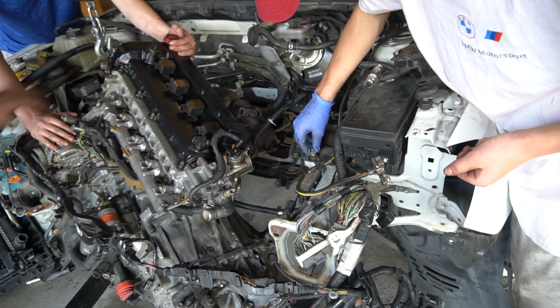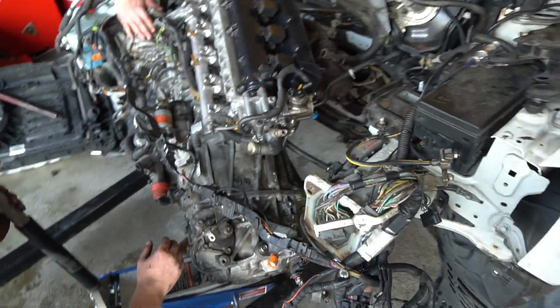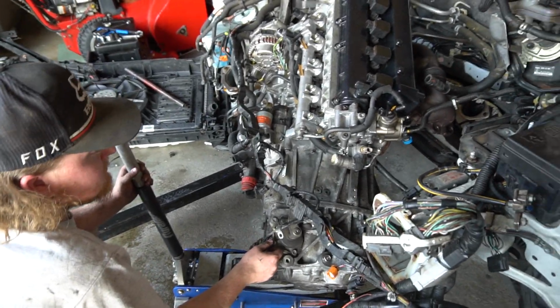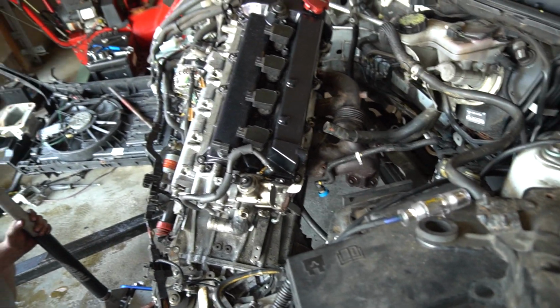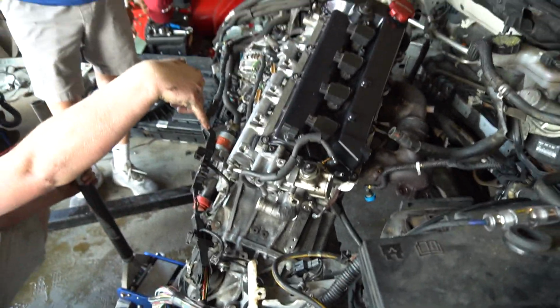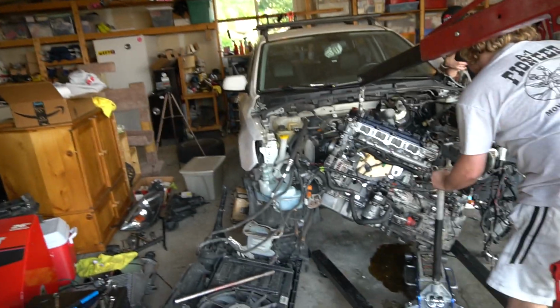Need to keep going. I think we gotta do no jack. We gotta get it all the way down first, and then get this side in. You want to drop to the floor level and then use both. We should use both. We just don't have another anchor point. We'd have to wrap it around some other stuff. You just go around there. I need to give it a chain.